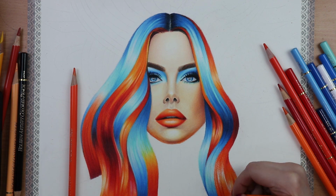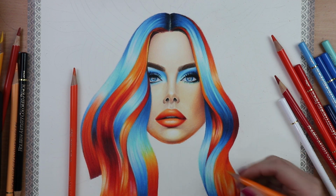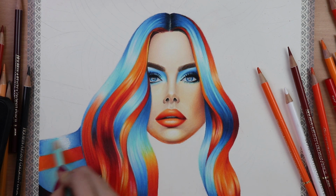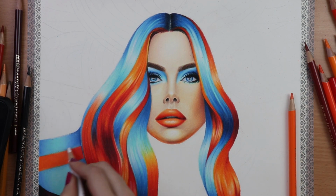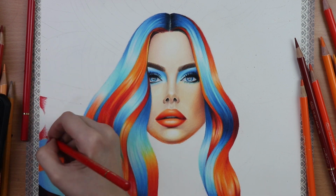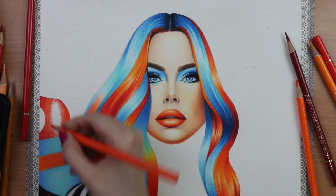And I also love how opaque these colors are. You can see how these oranges are so opaque, the blues as well. I simply love the shades here, both dark and light. The colors again blended so nicely, and I was so eager to see how the whole composition would turn out in the end, and how all the colors would connect with one another. And you will see in the end how amazing this all turned out.